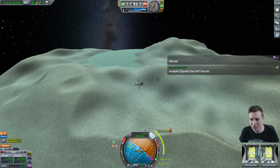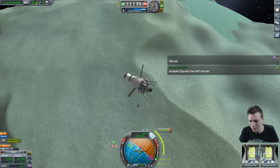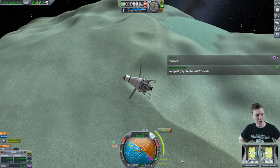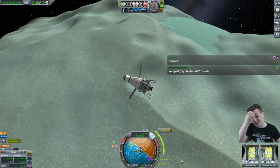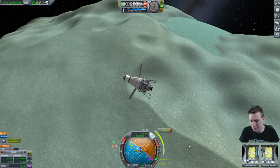This isn't dangerous at all. There's no atmosphere here, so we don't have to worry about drag. We'll burn when we get to 6 seconds. Do a full power burn. I'm not worried about fuel because it's a lot less fuel to take off and land here than it is on the moon. So a little hop here and there is not going to be a big deal.